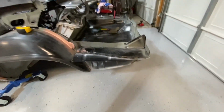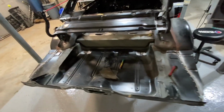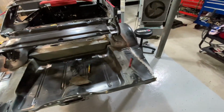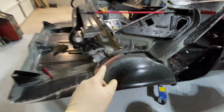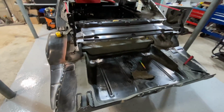Driver's side came out awesome. And the passenger side. So that should give me the motivation tomorrow to hopefully get this epoxy primer on. I'm just going to scuff everything one more time and take some prep all over there and put it on. And then tomorrow I should have this thing sprayed in. I will do some seam sealer, as you can see. I'm going to seam seal all of this, seam seal that ledge, and really anywhere that needs it. Then I'm going to lay the epoxy.